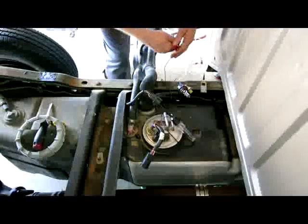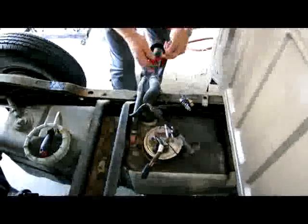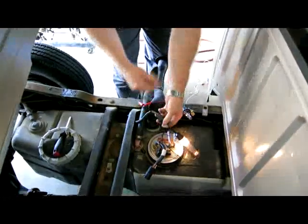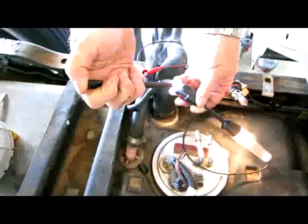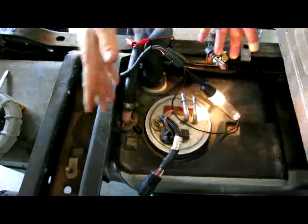We've got no fuel pressure on this Ranger. What we're going to do is take power from all the way from the battery up there to make sure we got a good power. This particular wire right here is the ground wire that's supposed to feed the fuel pump. Right now, notice our little test light is burning — that tells us we got a good ground, but we got no fuel pressure.